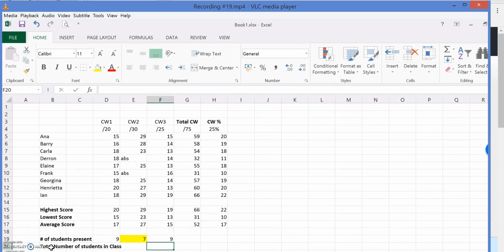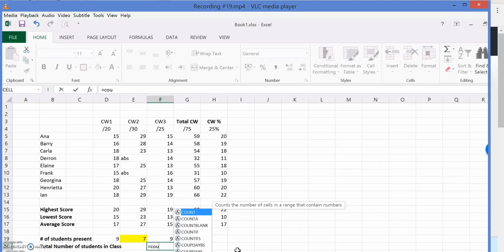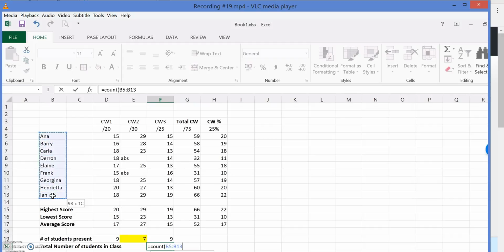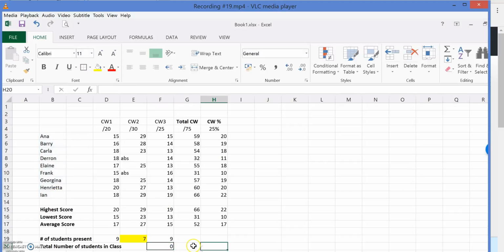Total number of students in class. Okay. And we want the total number of students in class, so we are just going to count all of the names that we have. It's not going to work with just a count function though, saying 0, because the count function only counts numbers. And we have no numbers in that range, we only have names.